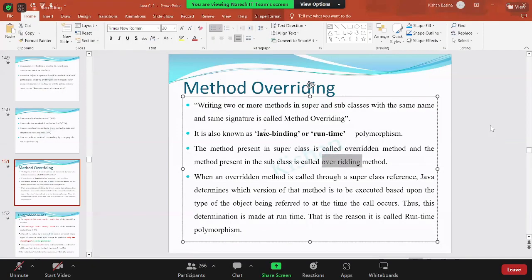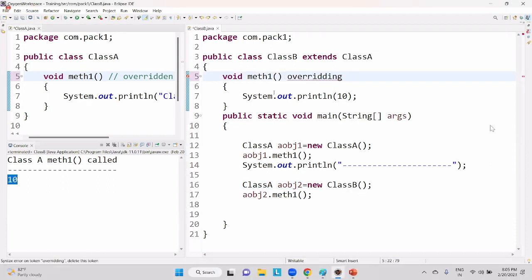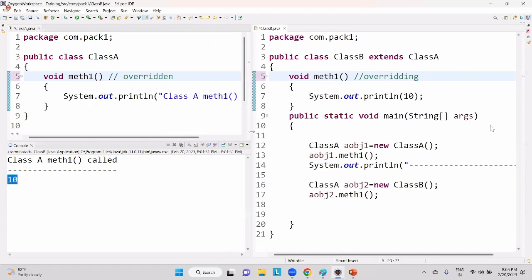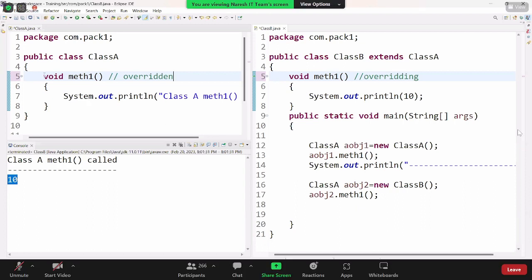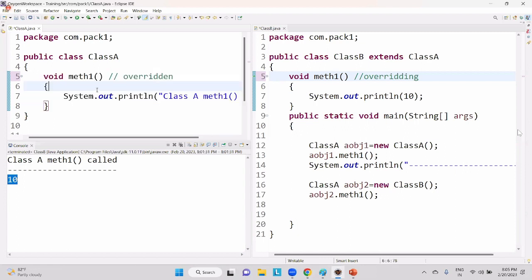Now, guys, please check this. Please listen. The method which is present in the superclass or parent class or base class is known as the overridden method.